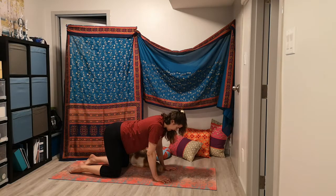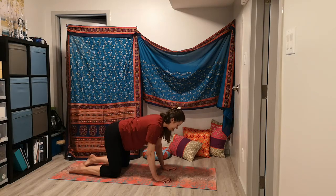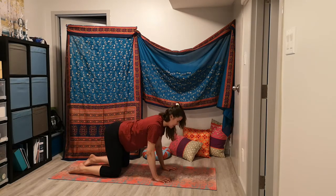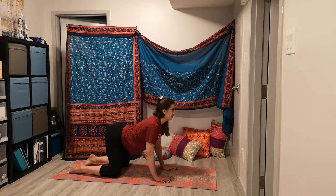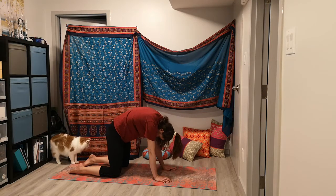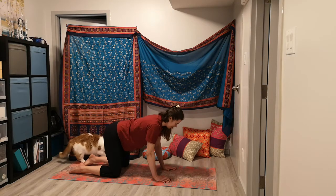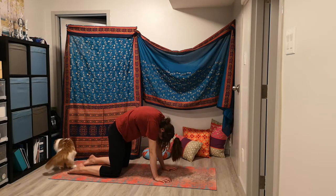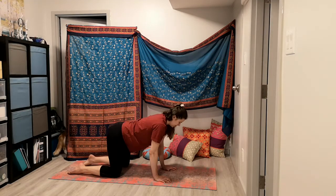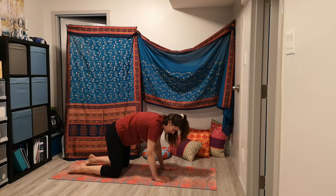Moving through our cat-cows. Now those inhales start to open up through the front of the body. Head, chest, and hips are lifting. As you exhale, pressing through hands and knees, allowing the spine to round. Inhaling to open up. Exhale, round. Let's move through 3 more, just like that. Following your own breath, whatever pace you're moving at today. Feeling every moment of breath with just a little bit of movement, even if it's a micro movement.